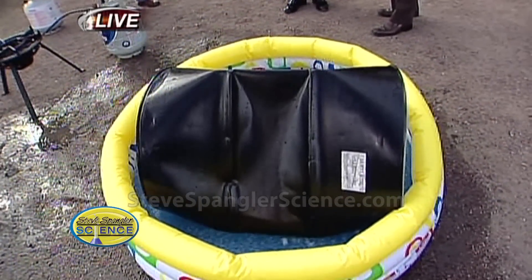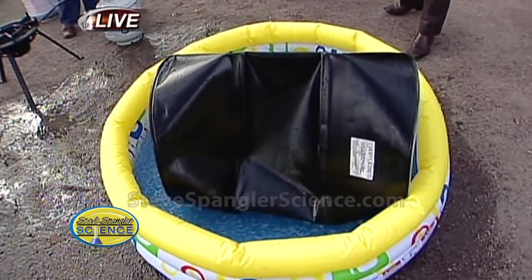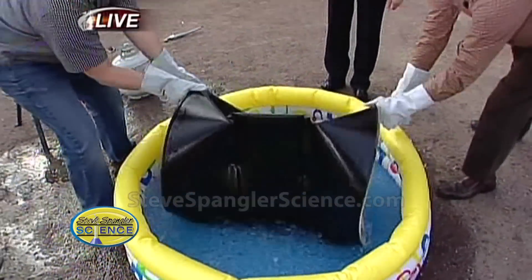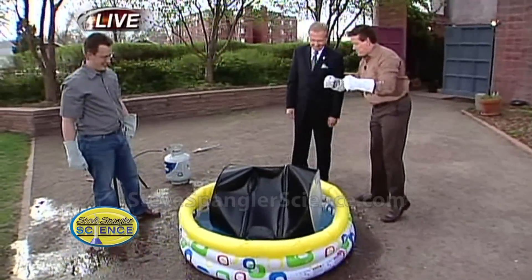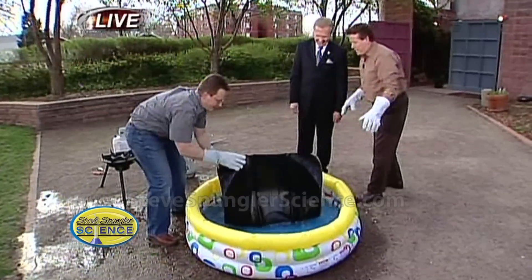Just like the soda can. Do look at that. That is just — you hear it talking? Listen to it. It's even whining as it collapses. It is not happy right now. It's like boiling a lobster. Look at it. That is amazing — do you hear it still working? Yeah, that's steel being compressed because the air pressure on the outside — almost 15 pounds per square inch.